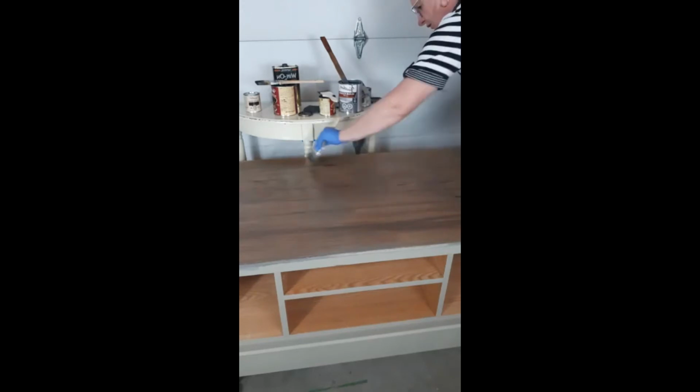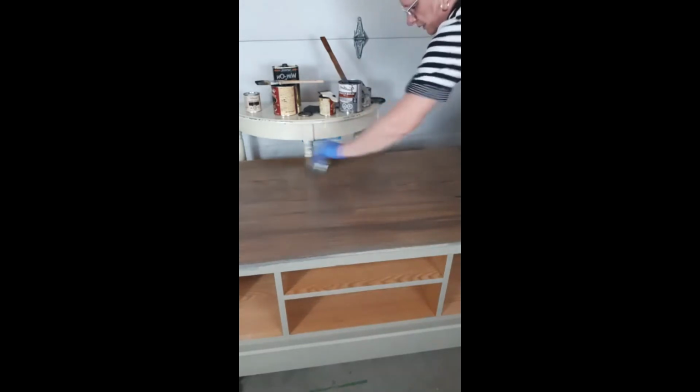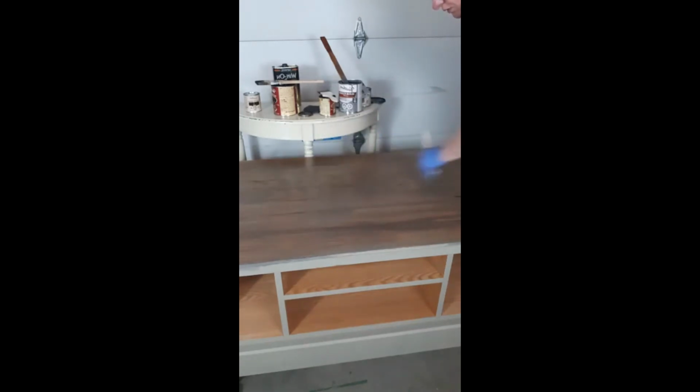If I wanted to let this dry and then go at it tomorrow, I could touch it up or add more of the lines. I could add more gray if I thought I wanted more gray. I could add more of the medium brown if I wanted more medium brown. I could touch up all the edges. Super easy to do.